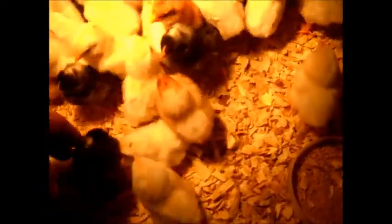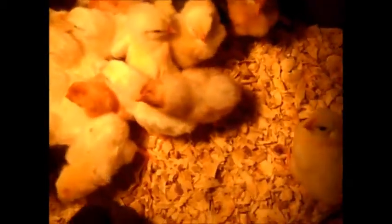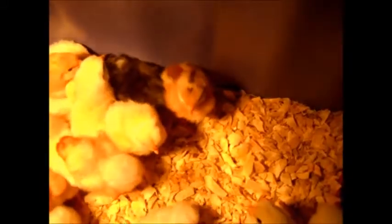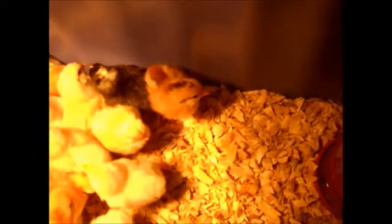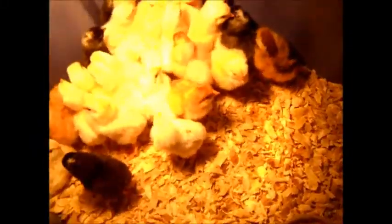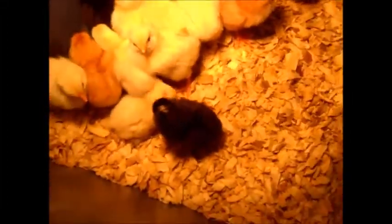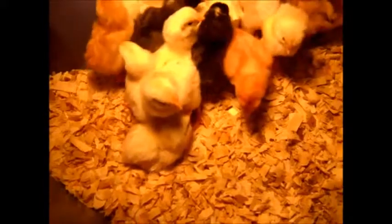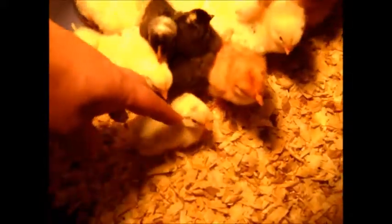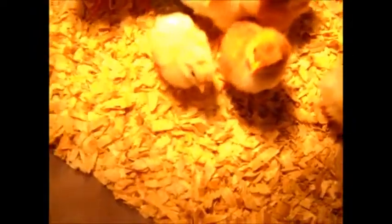Barred rocks right here. Reds are there. That one evidently must have been mixed with the barred rock and a red, or golden comet, I mean. Something, one of those two. Just have to wait to see when they get their adult feathers, to see exactly what they are. And if you remember in the very beginning, one of the very first ones that hatched had a bald head. That's this one right here. But it's looking pretty good. So, it didn't hurt them.